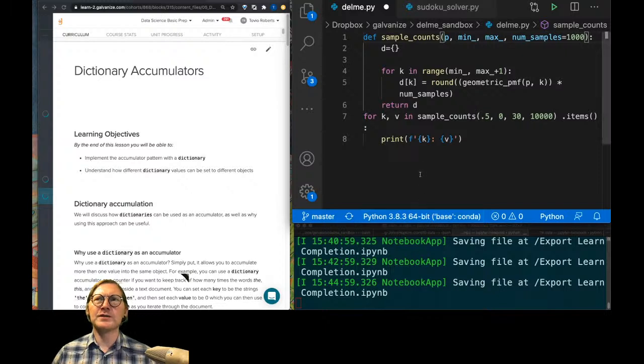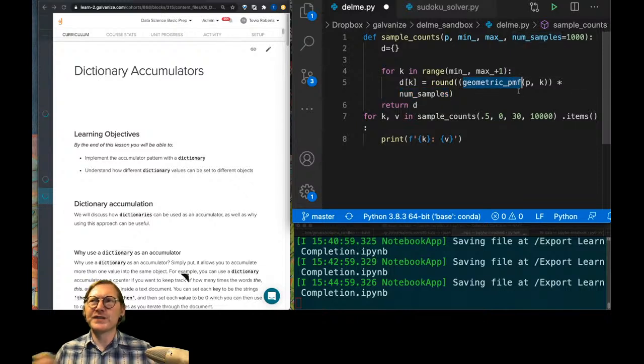Also, do you mind just pasting in your geometric PMF function really quick while I'm explaining this?